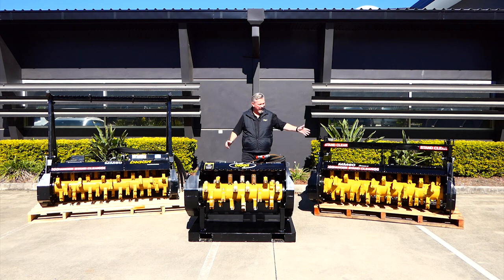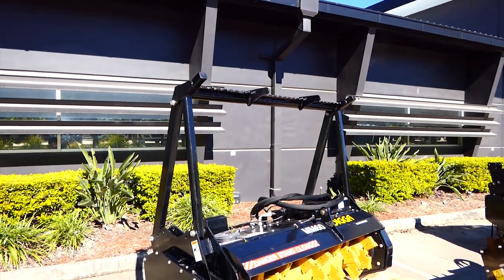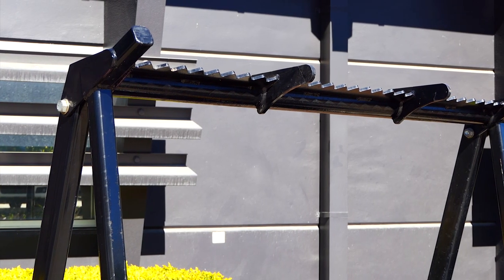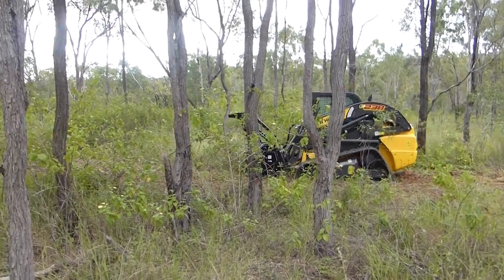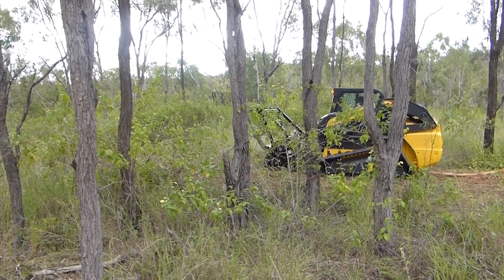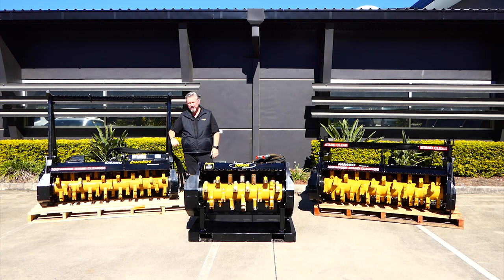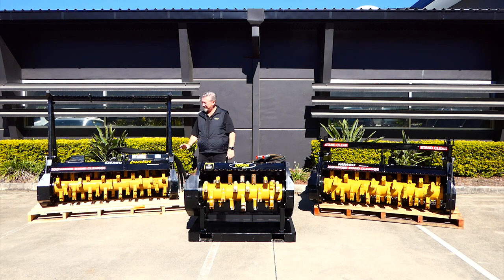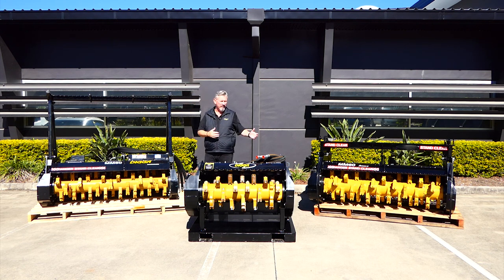This is the skid steer model. What makes it a skid steer model is the push bar — it's for driving into scrub for land clearing, fire breaks, pipeline maintenance, and all those sorts of things. It has a heavy-duty push bar to push scrub and trees out of the way so they don't fall on the cab and get munched up. It has a hydraulic plate so you can open it up for maximum exposure of the teeth and clear the ground out. We also add in an oil cooler, as skid steers tend to have a smaller oil reservoir than excavators, so the cooler keeps the system at optimum temperature and stops it from overheating.